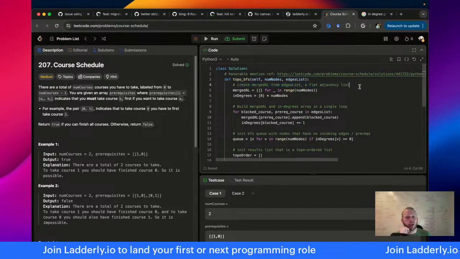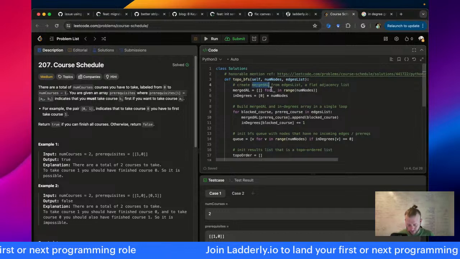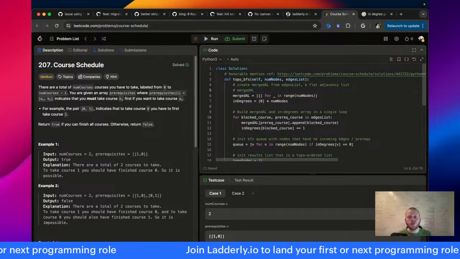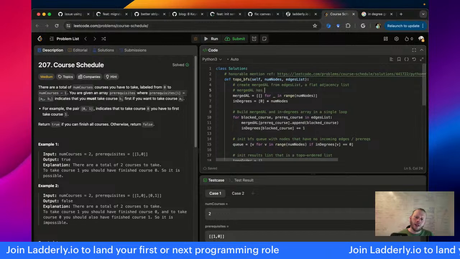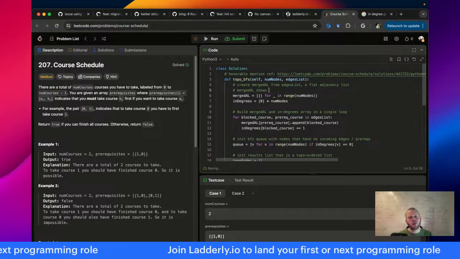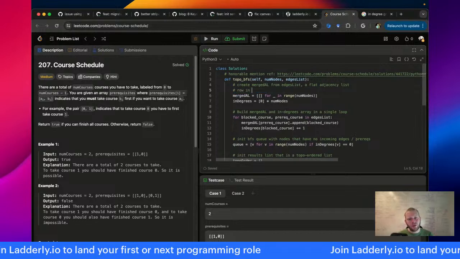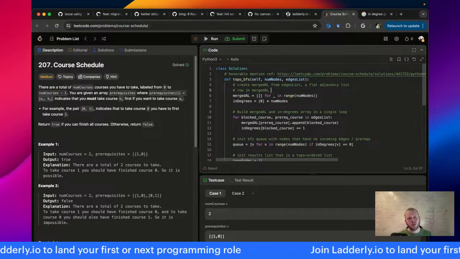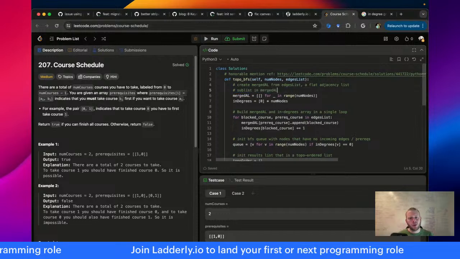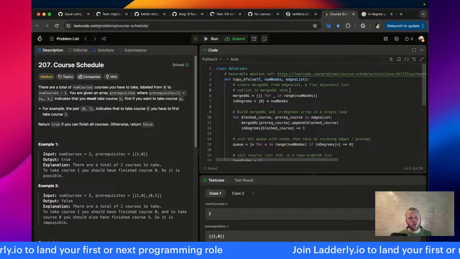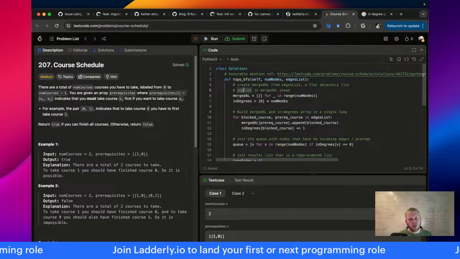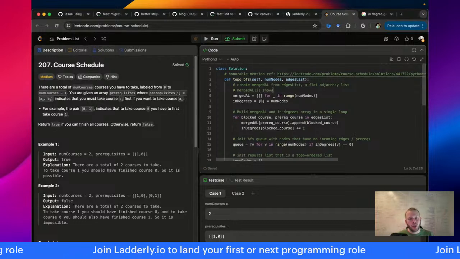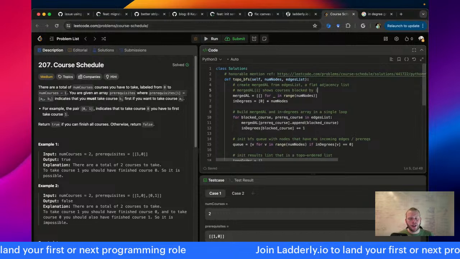So create merged AL from an edges list. Merged AL has, shows, row in merged AL, sublist in merged AL shows... I guess the better way to say this is merge list sub I shows courses blocked by I. Is that true?